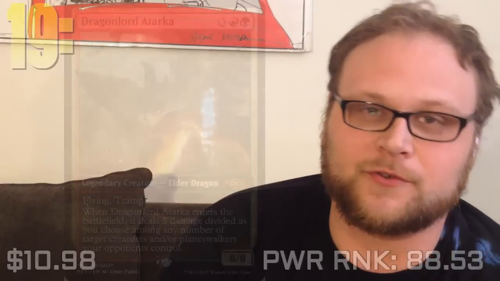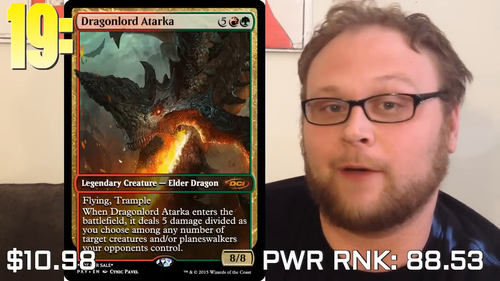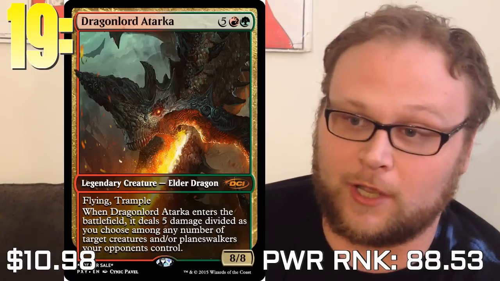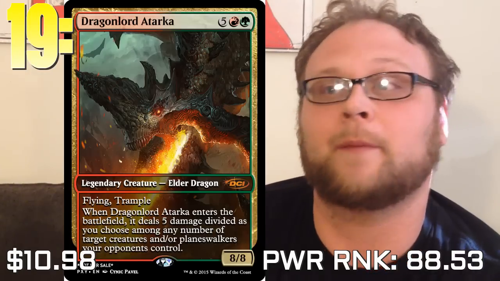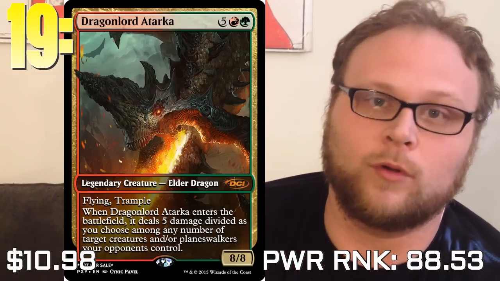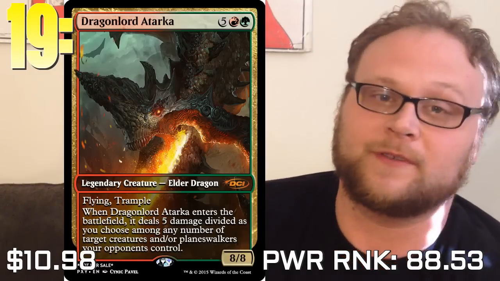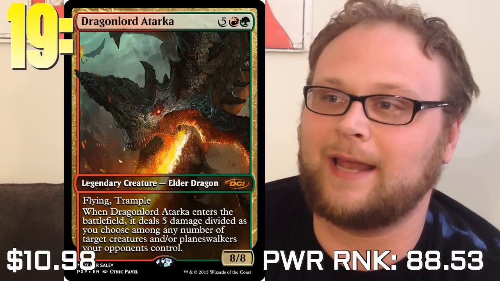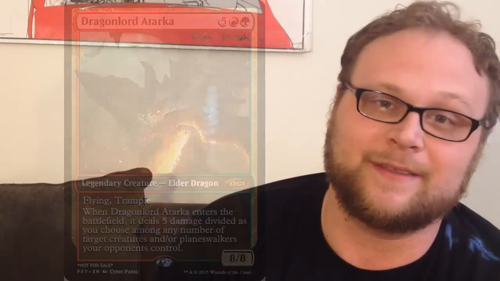Number 19 is Dragonlord Atarka, the first Dragonlord on the list, obviously. Atarka, really good finisher nowadays. A linchpin in sort of the green-red devotion decks that we see. He's in Jund, he's in just sort of green-red everything now. And green-red dragons is a list that we see popping up more and more and more. And he's even in sort of the Naya Dragons thing. He pops up everywhere. Jund Reanimator, I don't know if I said that. But he pops up everywhere nowadays. We see Atarka a lot, and he's just a ridiculous bomb when he hits the battlefield. So definitely making the list.